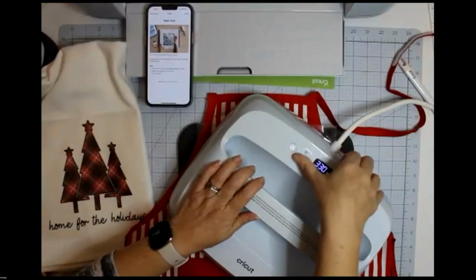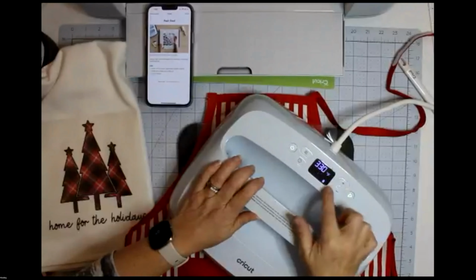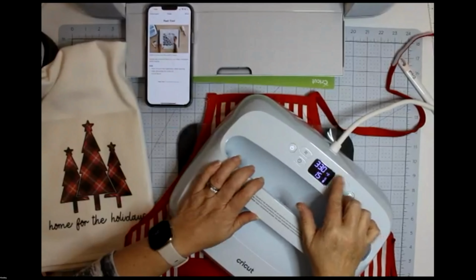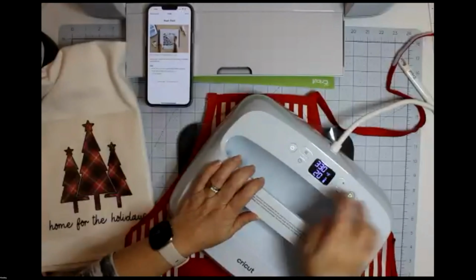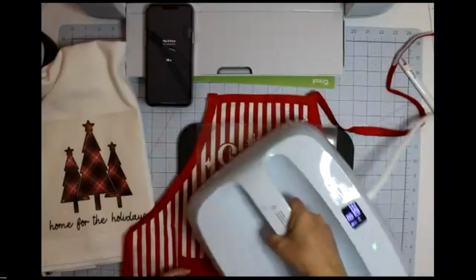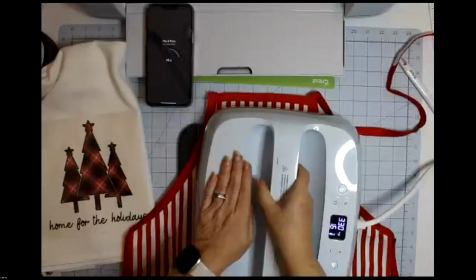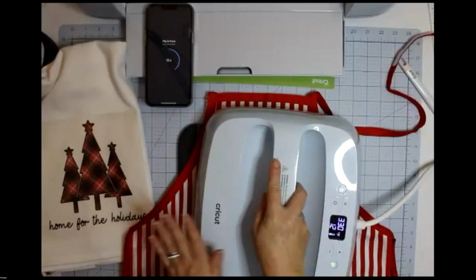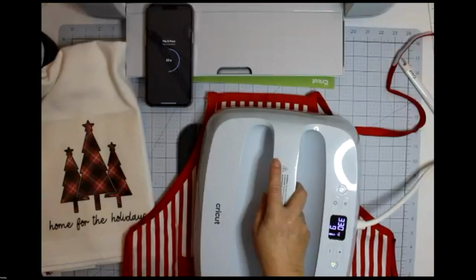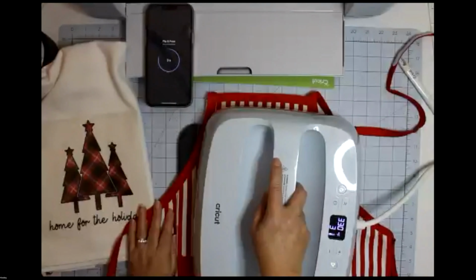And then I did, now let's see, I'm going to go for 30 seconds on this. Oops, time. I should change my time before I get on here. Let's just do that. Okay, so I'm just going to do 20 seconds on here. Now, what was I saying? Oh, so I did the offset feature in Design Space to get the red background on my design. And actually, this one may have come out with that design already.